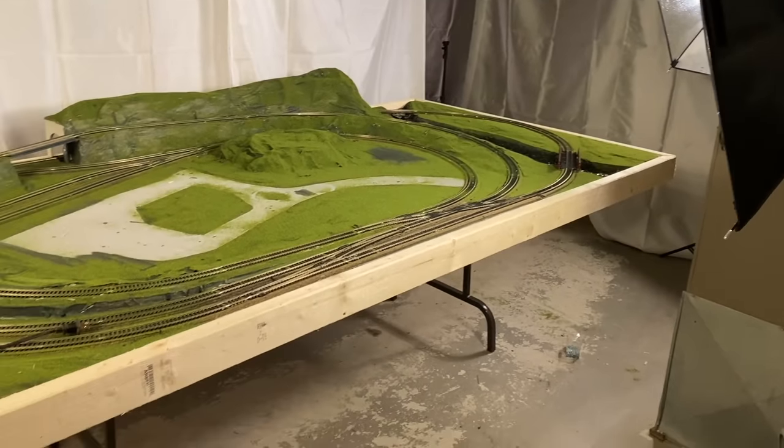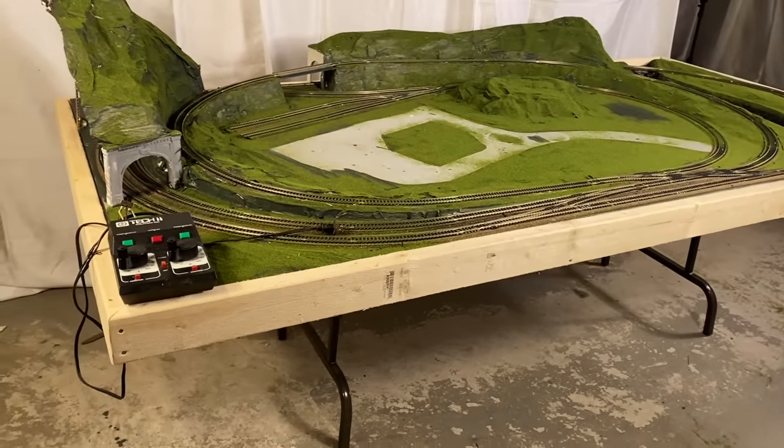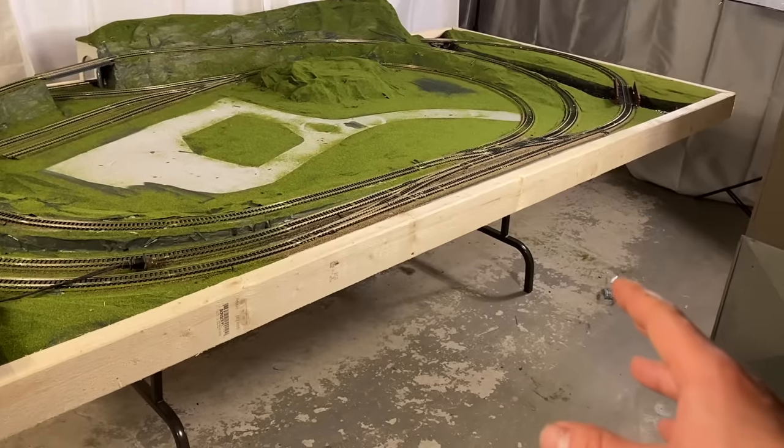Well, the fascia is definitely going to need some adjusting to make it more level with the layout, but I don't think this is too bad a start. I'd also like to sand and stain the wood just to give it a little bit more of a professional look, but I think I'm just going to leave it there for today.